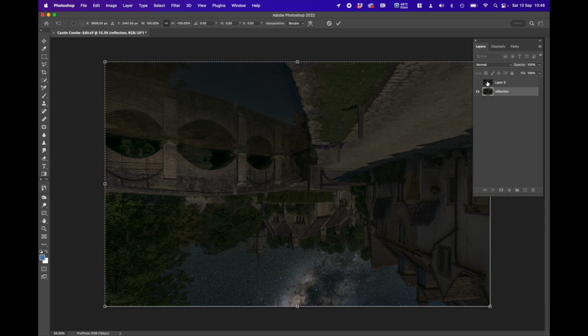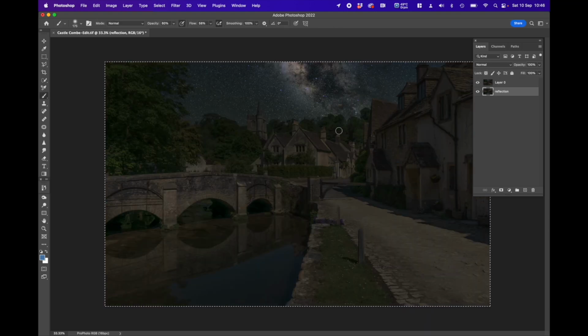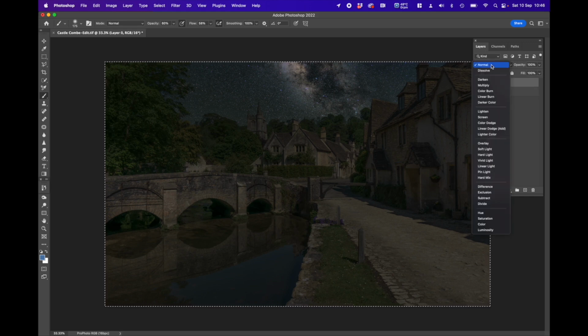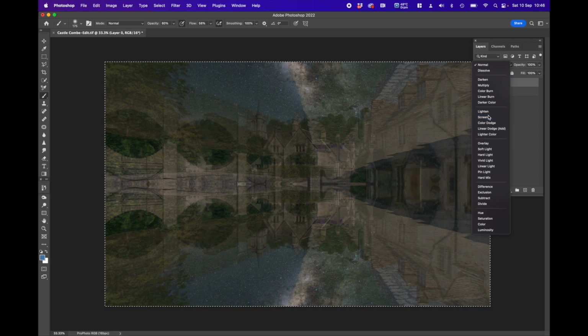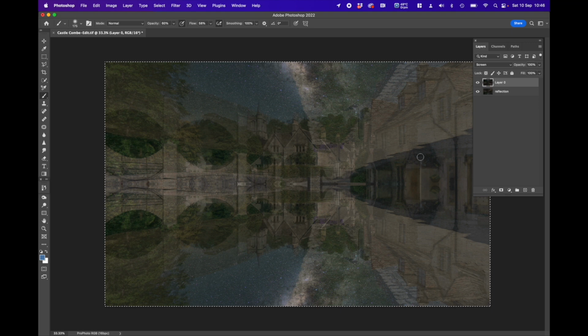Now what I want to do is look at where that reflection is actually going to sit. So I need to be able to see through the top layer to see where this one's going to go. So I can either move the reflection back to the top, or I can switch the top layer back on so the reflection disappears because it's behind. But while selecting the top layer, I go into blending modes and I select screen. Okay, so now I can see 50% through the top layer to see the bottom layer.